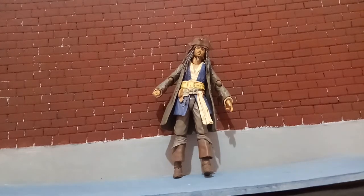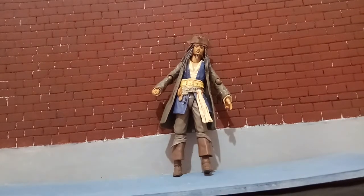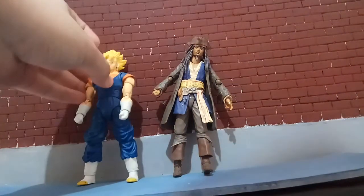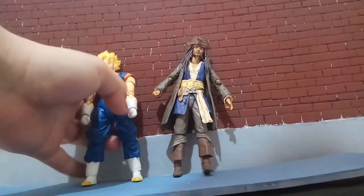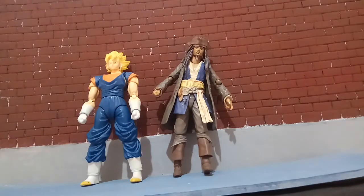Yeah. So for a little comparison, just to show the scale, he's pretty much the adult type of S.H.F. figure, so along the lines of Goku or Vegito. It's the same body, so it doesn't really matter. And you've already seen the other one, it's kind of far away, I'm not going to take it.